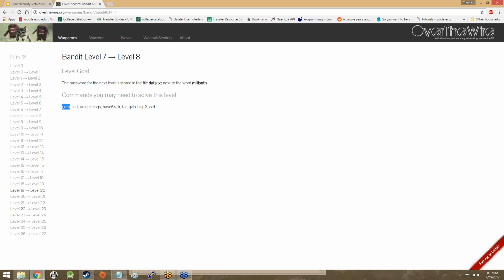This baby right here. The grep command is sort of like an in-file search. We used the find command, which allows us to find a specific file, and then we use the grep command, which allows us to find certain strings inside of a file. That is to say, certain words or sentences, or even just collections of letters. So that's what grep is for.